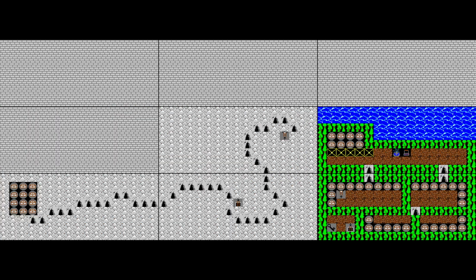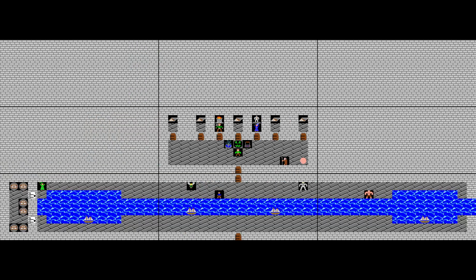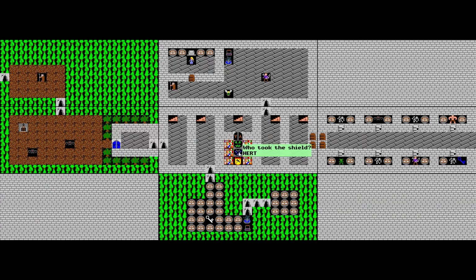Go back through here again. Go up. Go down the middle. Open that. Tell about hurt. And you get the shield. Alright, so that's Kipton. Perfectly enjoyable.